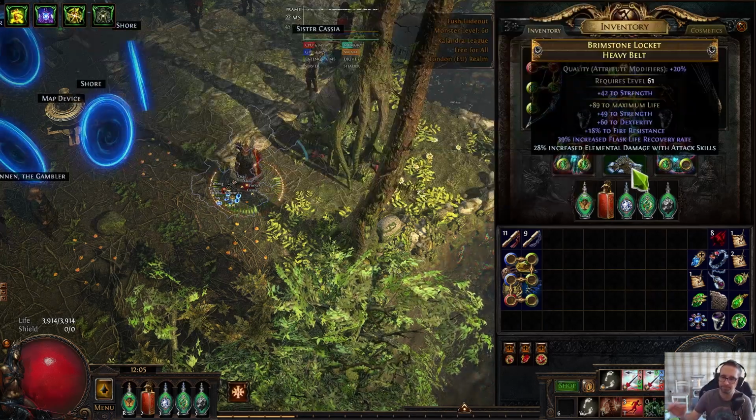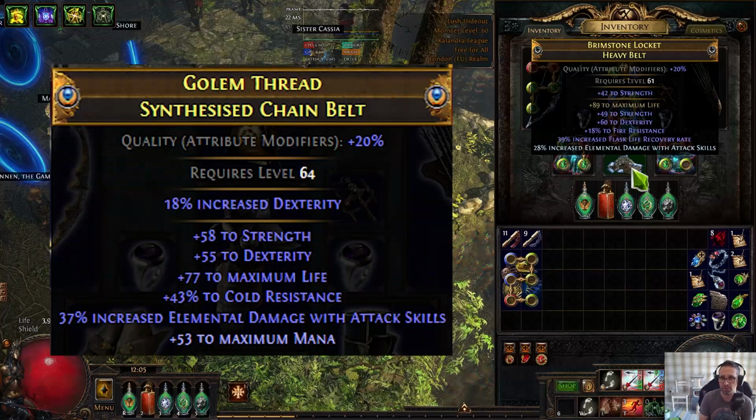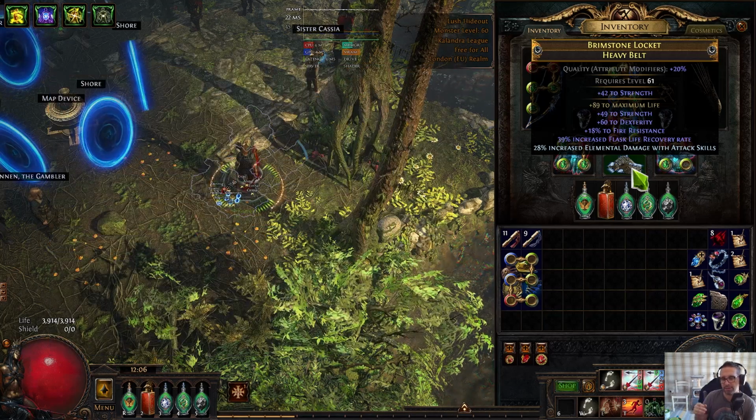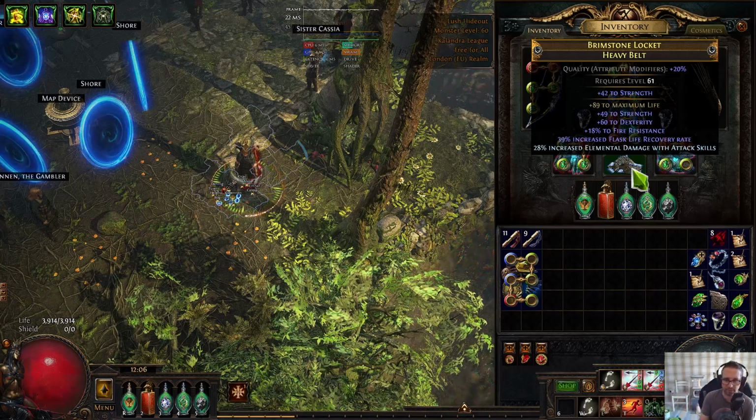So for your jewelry, if you have money, you want to get a synthesized base like this one shown here. It will show us 18% once the attribute modifiers are on it, and then you just roll with either dexterity or intelligence essences. Strength is the only mod that can roll naturally on a belt, so you don't want to be using a strength essence. You want to use either dexterity or intelligence until you hit strength. And then you want life and elemental damage with attacks.